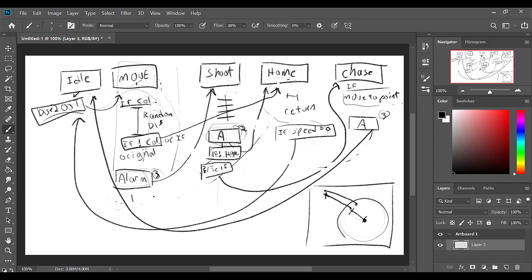So now speed equals 4 when it's in the home, unless what? Unless it's already home. So you would say, if x is not equal to start x, and y is not equal to start y. In other words, if the enemy is anywhere but here. If the enemy is here, speed equals 0, else speed equals 4. And then if we're not here, that is if x is not equal to start x, then we need to tell it to move to that point.